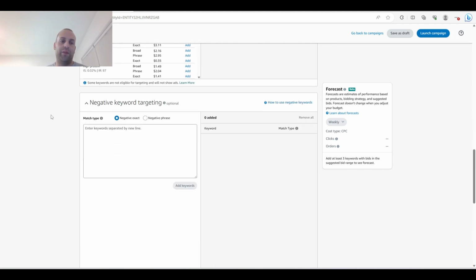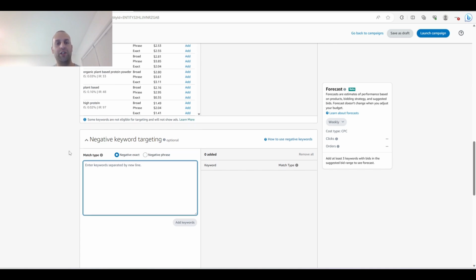So again, you'll be looking at negative keyword targeting. You could make sure that you have a list of ones that didn't perform. And then eventually you'll be able to upload these. You can also get that from the automatic campaign. Generally, when you're doing exact, you're probably not going to get a lot of keywords that you wouldn't want to serve for, given that you're picking them out. But for phrase match and broad match, do make sure that you have a list, or you started to build one, and then add to it over time.